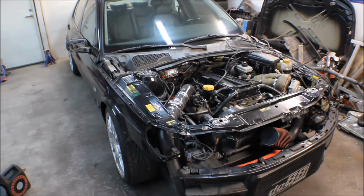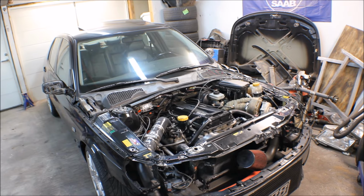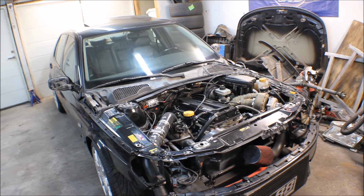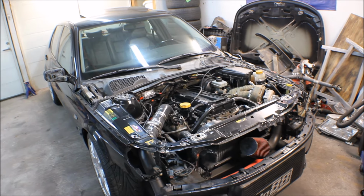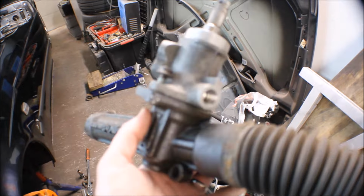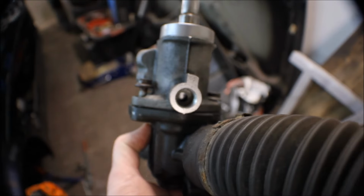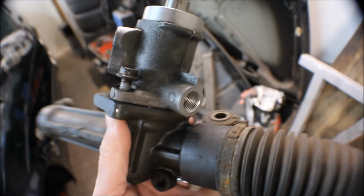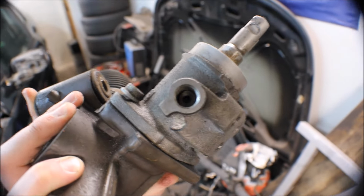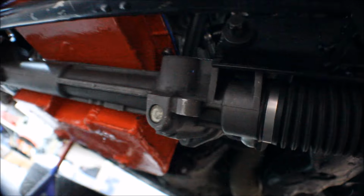And as you might know, I have a steering rack from a right-hand drive car and mine is a left-hand drive, so I don't know if that mixes things up a little bit with the connections. So the idea for this video today is to jack the car up, see if the lines are in the wrong place and get them in the correct place, and try to start it and see if the power steering works. Here you can see on a cut up steering rack, on one side you must have the pressure because this is a bigger hole into the steering rack, and this has to be the return because here it is very much smaller.